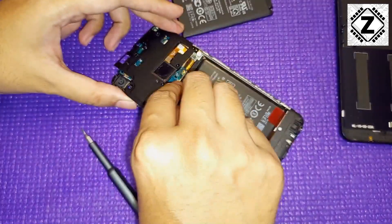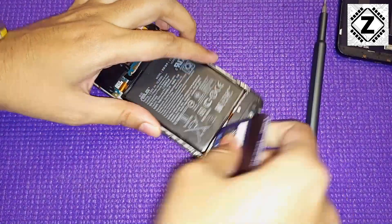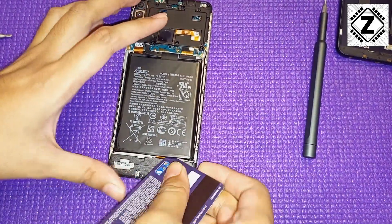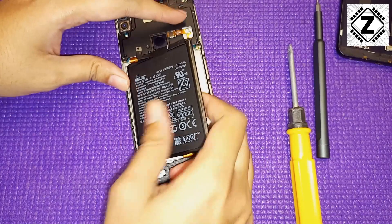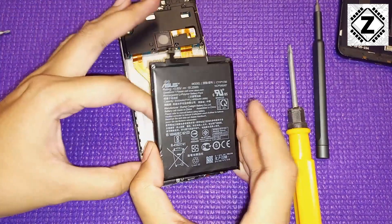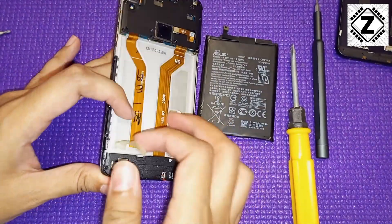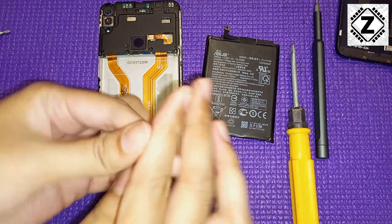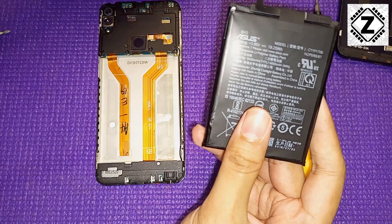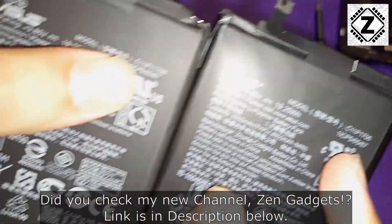I'll undo the lego-style battery connector first, then pull the red pull tab to release the adhesive. After pulling it out, the battery was still firmly stuck, so I used a credit card and after a bit of prying the battery came loose. The battery was partially held by LSU adhesive strips — make sure to clear each bit of that. The original battery was rated at 5000mAh and its performance was still pretty good for a two to three year old battery.